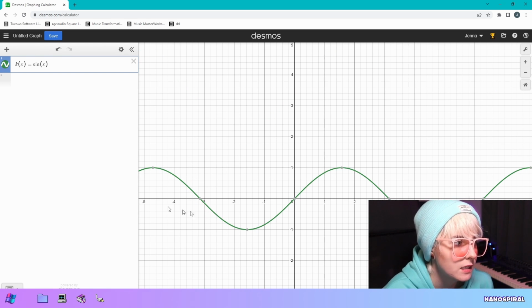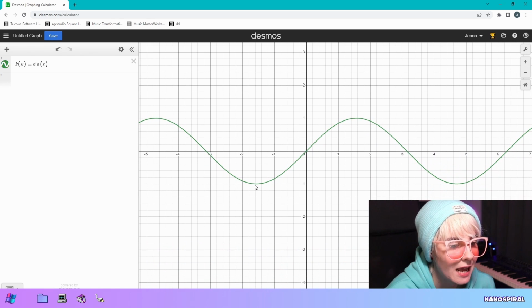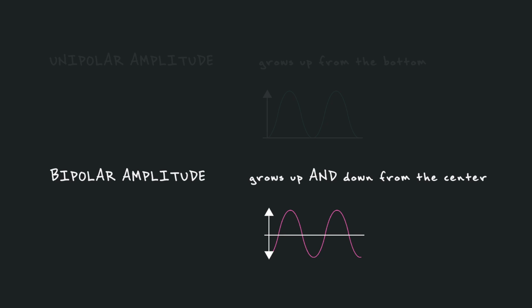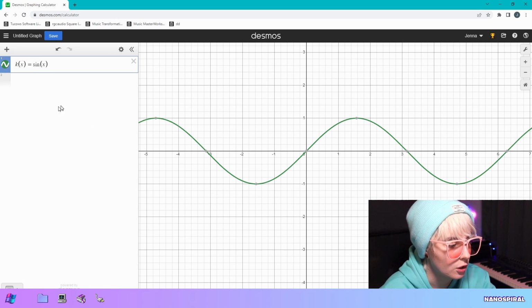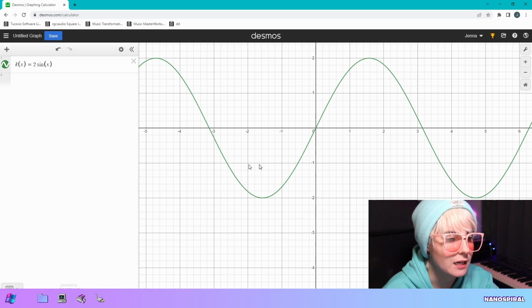It goes to both directions. So if I have this sine function, and at this part, the sine function returns minus one, if I multiply this by, say, two, then this is going to get scaled and return minus two. So it's going to go to the negative side as well as the positive side. So let's do 2 sine x, and you can see that it grows to both sides. If you multiply minus 1 by 2, you'll get minus 2.